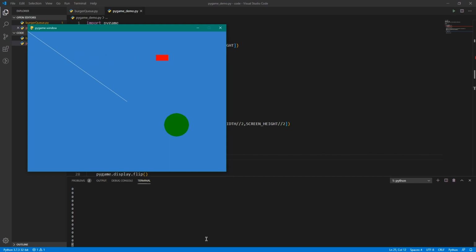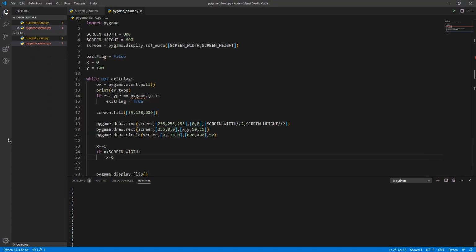How about moving this with a bounce? Instead of starting back at the left-hand side when it reaches the right, it starts moving in the leftward direction. So it starts off at the left-hand side, comes across, hits the right-hand side, and then bounces back. Rather than teleporting back, it moves back to the left. So again, pause the video, try this for yourself. And now I'm going to demonstrate the solution.